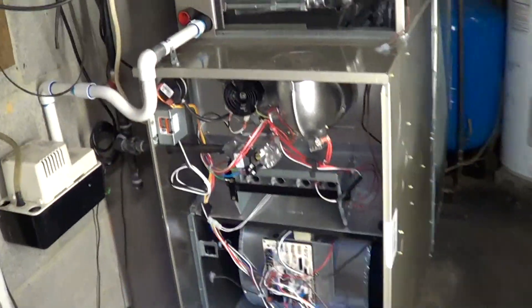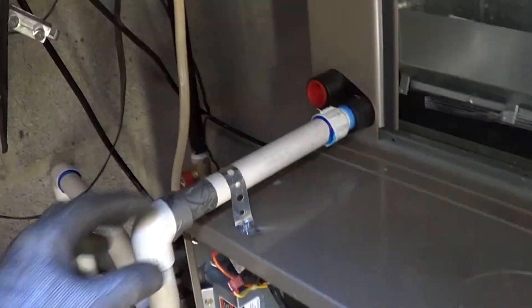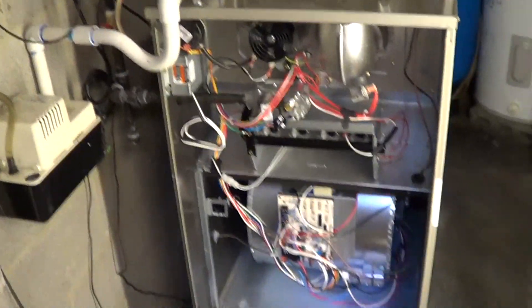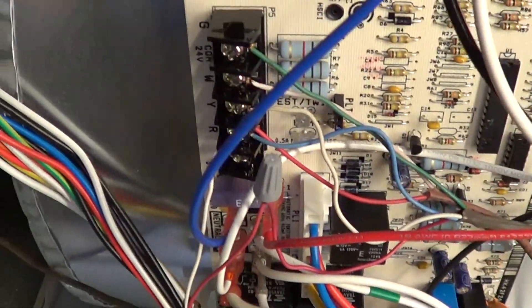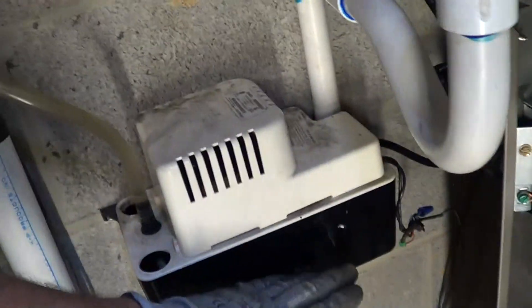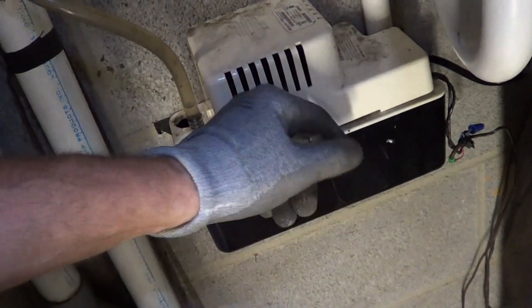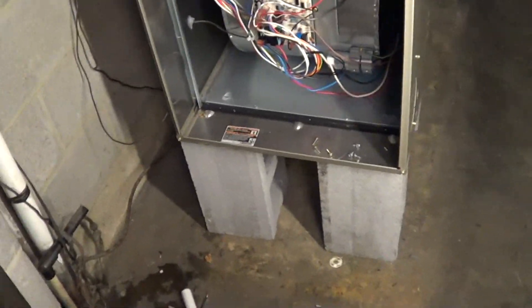Got our electrical finished. Got the drain in - that's for the condensate drain, and I make it easy to clean, just take the tape off and that trap can come out. Got the thermostat wires hooked up, they go to the main control board and those terminal blocks. Also wired in the overflow switch on the pump - what that does is the water level first turns on the pump, but if the pump doesn't turn on because it's not plugged in or clogged up, the water level goes higher and it'll shut off the unit to prevent water from coming out.